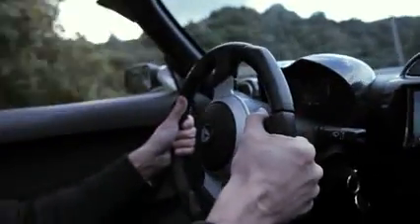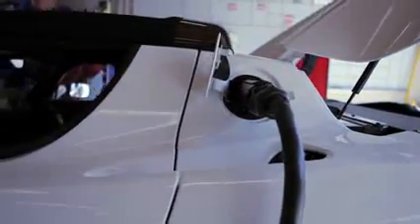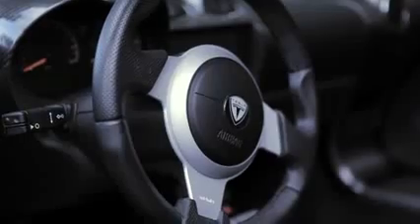The ride is harsh. It's tight inside. It has zero storage space. We think Tesla is unconscionable in charging you for the charging cable you need to make the car run. On the other hand, they've improved the interior since we reviewed it two years ago in 2009, and it's still an addictively fun car to drive.